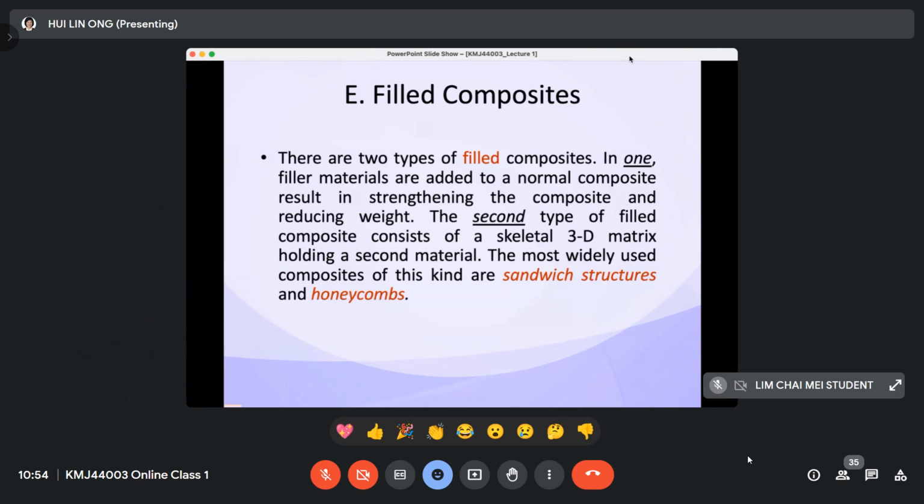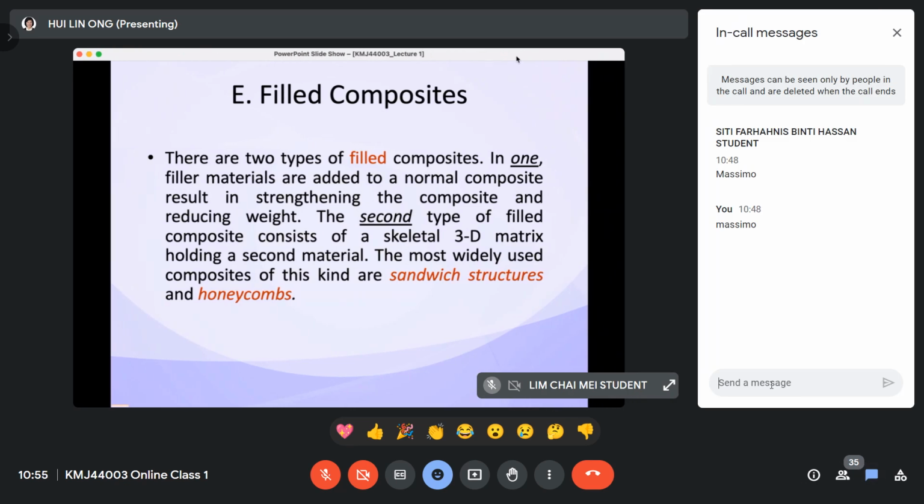Then, do you know what is the beautiful part of making this honeycomb structure of composite? Why do we want to design the composite into a honeycomb structure? It looks like honeycomb, like a honey cave. Yeah, something like that. And not honey cave, bee cave. Sorry, bee cave. Okay. Why? Any answer from you?